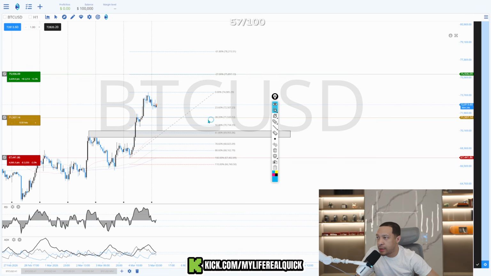If I put it at 38.2, this is basically giving me a 1:1. You're risking 2K to make 2.2K, same thing. If you want a perfect example, a perfect 1:1, you're risking 2K to make 2K. Technically, it's just a 1:1. This is going to give us a nice 1 to 1.5. You're risking 1.6 to make 2.6.